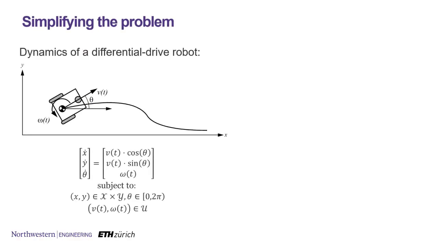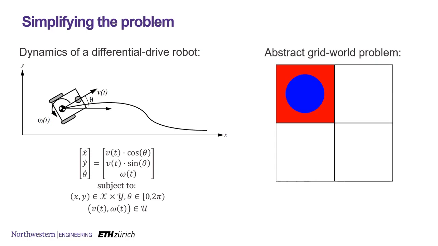Such a vacuum cleaning robot is modeled as a so-called differential drive robot, which has nonlinear dynamics. However, for the purposes of this project, we will simplify this task to a so-called two-dimensional grid world problem. Imagine the room being a square grid similar to a chessboard, with the robot starting in the charging station in the upper left, shown by a blue dot here. The robot can move to its neighboring fields, which are its available actions.